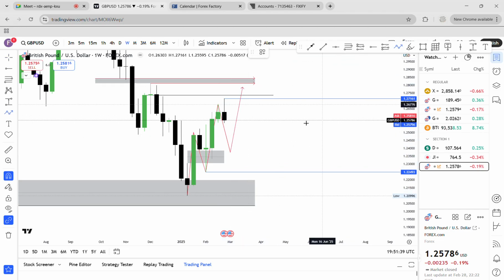If you understand this: price, repricing area of liquidity, rebalancing inefficiency, now repricing area of liquidity. Then because we also have a fair value gap in that area, we did tap into it right here. I will also identify this fair value gap from the weekly, so we also reprice inefficiency right here. Then we might go lower before we go higher. So this is all about it.